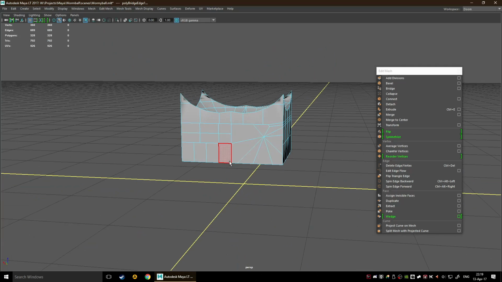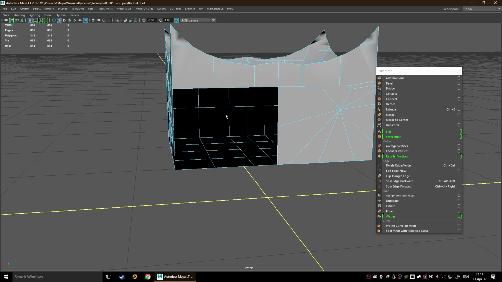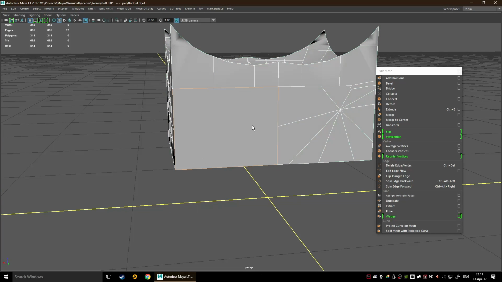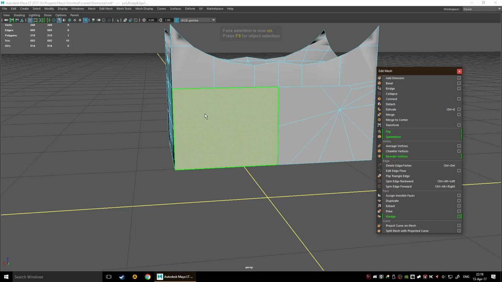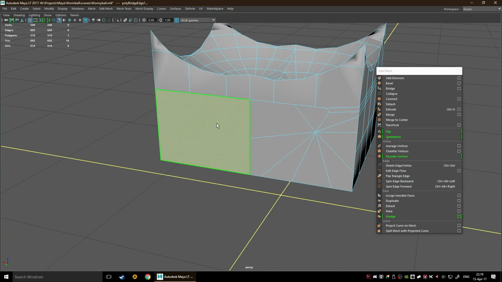So in our case, if we went ahead and deleted this, delete all of these, thank you, and then we go ahead and fill the hole, right? Now we could technically use the connect button to connect different faces.